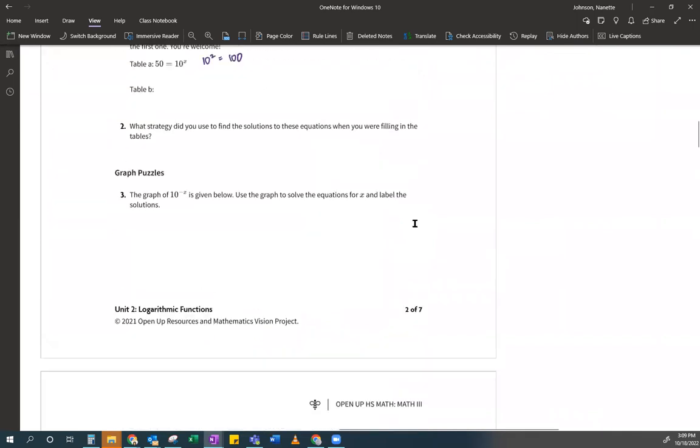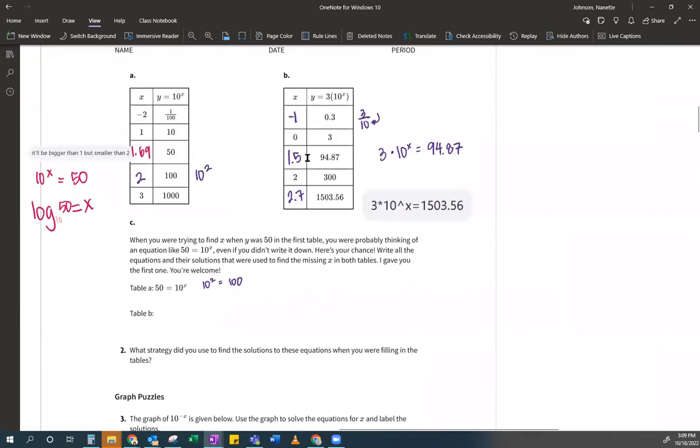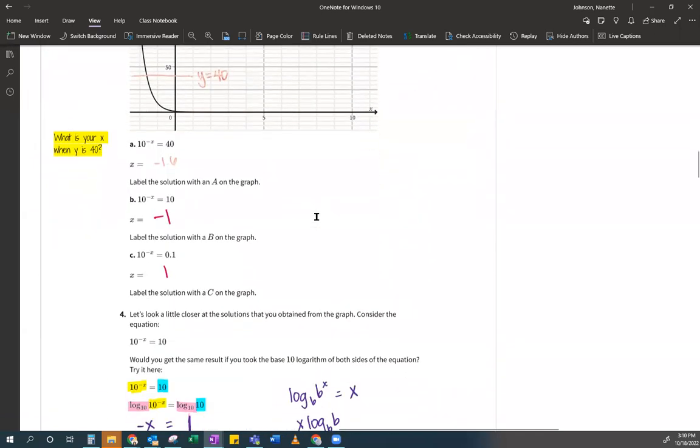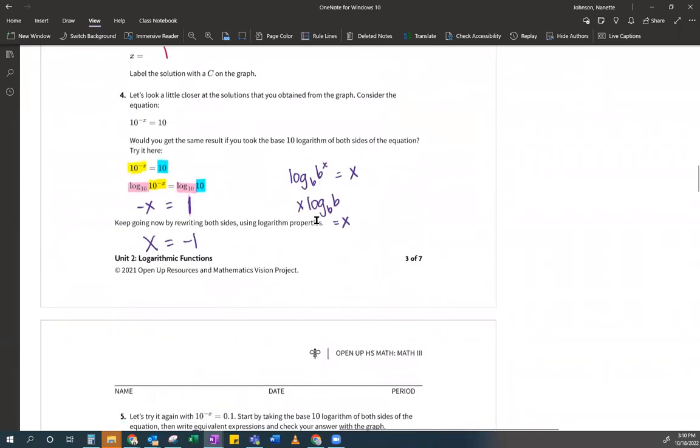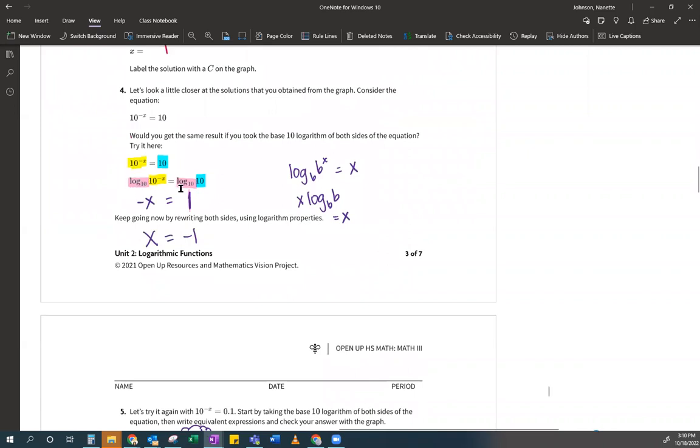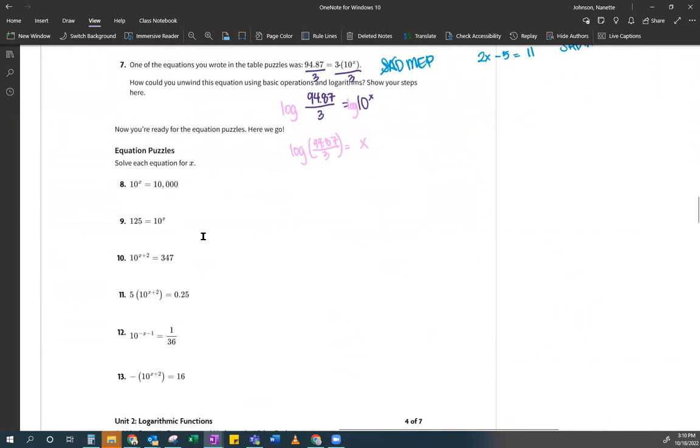One of the ways that we came up with was kind of like using the Goldilocks method, too high, too low. Another method that we came up with was graphing and seeing where they intersected. The method that you were introduced to today is when you take the log of both sides. Because it's base 10, then we use base 10, right? And the way that you've already known from the very beginning was changing things back into either logs if they're in exponents or vice versa.